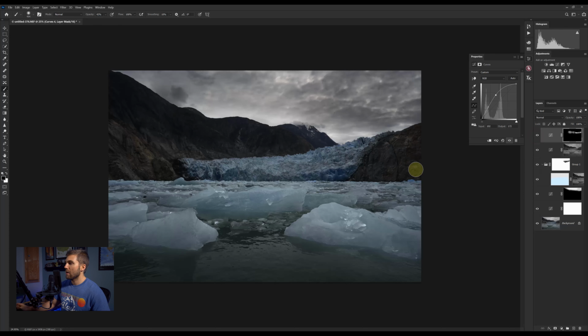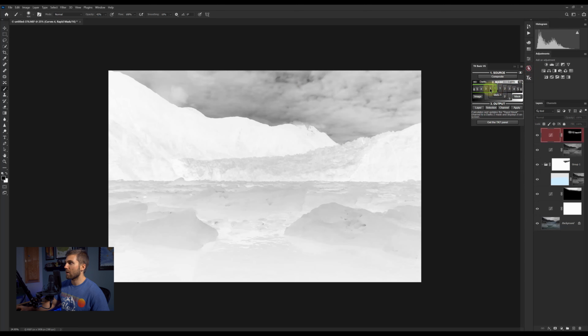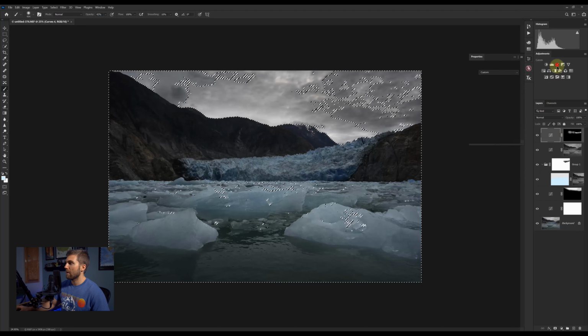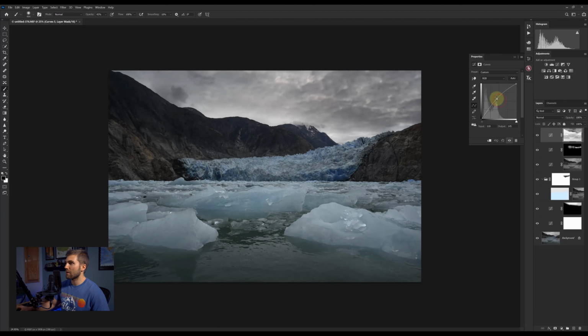And now I think the last thing before we move on to color is we'll bring up some of the blacks because we're just getting a little bit too much dark areas in the background. So I'm going to go into the TK panel. I'm going to choose one of my dark luminosity masks, probably darks 2 here. I'll choose a selection. I'm going to go to curves and I'm just going to increase brightness a little bit. Something like that, and that's making everything too bright.